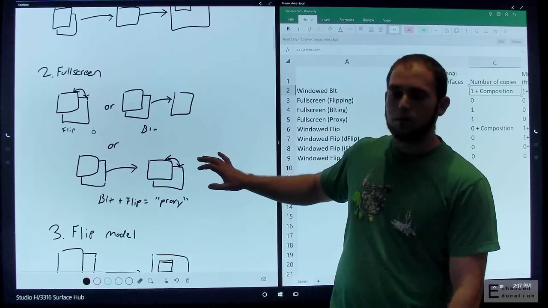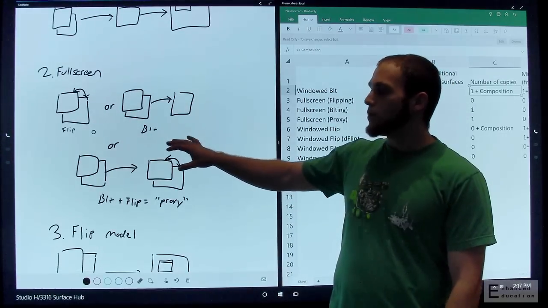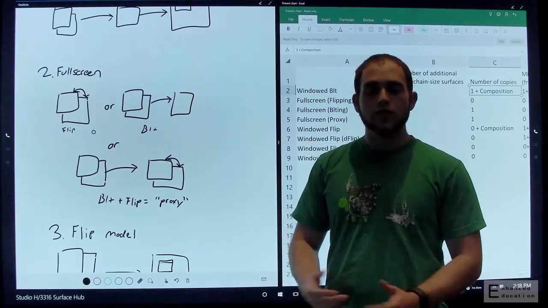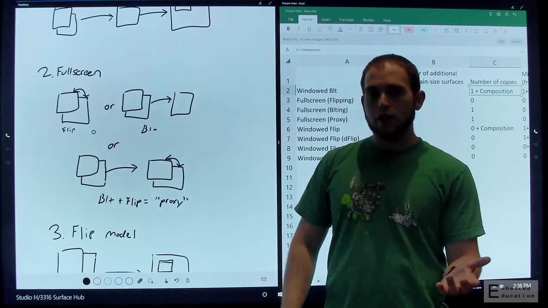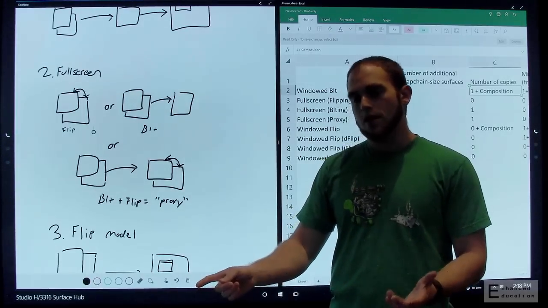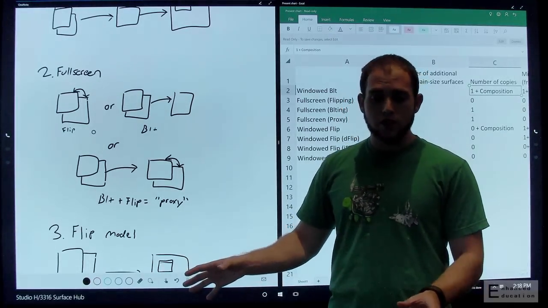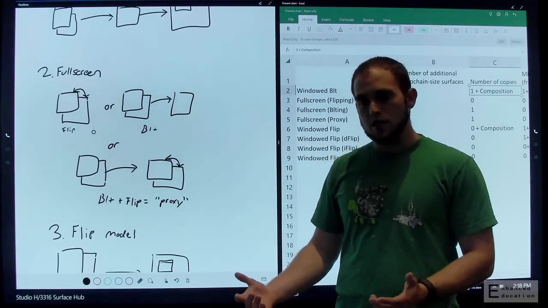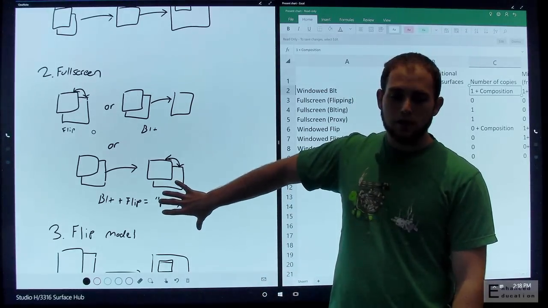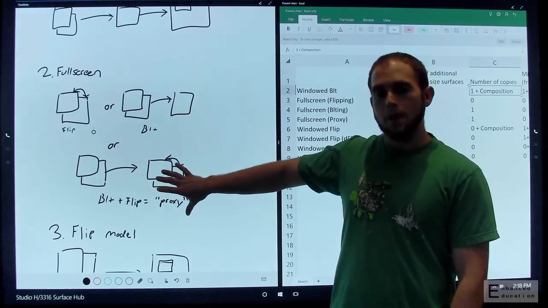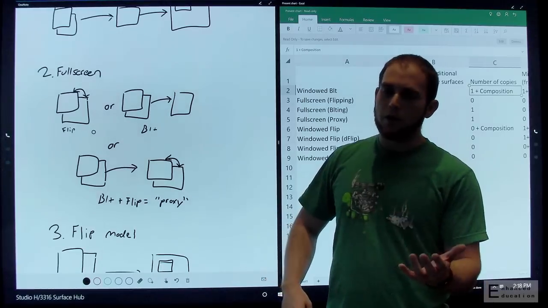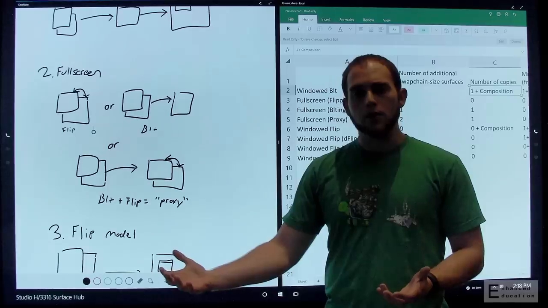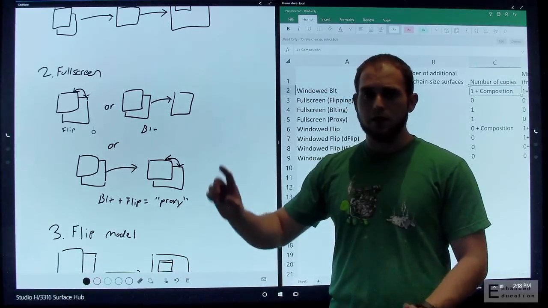Taking it a step further in complexity, we can do a blit type of full screen presentation where you have one buffer that's always on screen, and then the present operation is simply copying your newly rendered contents into that buffer on screen. Or if for some reason you're not able to do a regular type of flipping presentation mode, the operating system actually has a blit plus flip type of presentation that we call proxy. And in that scenario, you have your back buffers that you're rendering into, and the operating system has 2 full screen front buffers that we will copy our contents into and then flip to the screen.